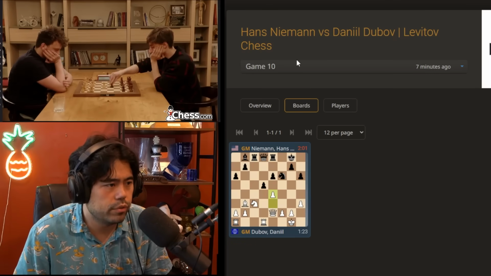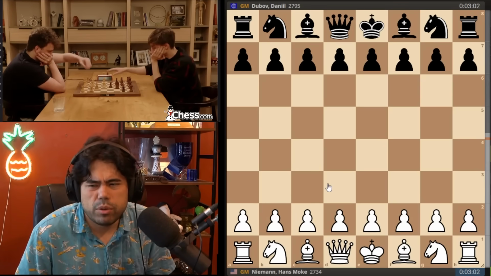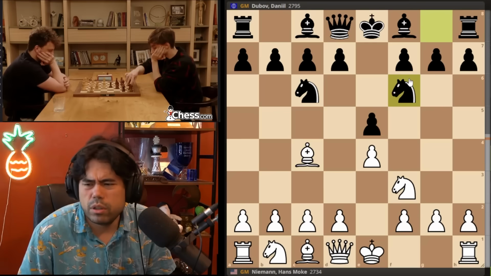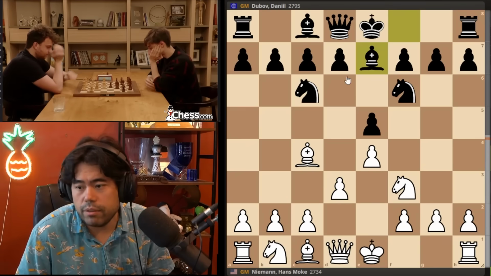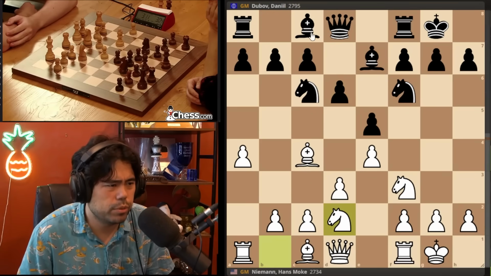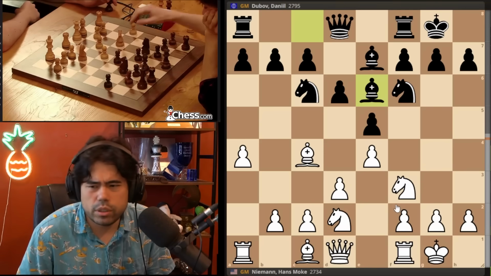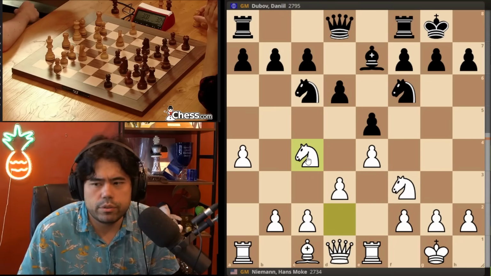Okay, let's go back. Do we have game 11? They haven't. Okay, whatever. I'll pull it up. We have, it looks like, a Giuoco Piano. It's d3, bishop e7, a4, castles, knight bd2. There's d6, knight bd2, bishop e6, right? Yeah. We got bishop e6. What did he play? He played rook e1. We got takes. Yeah, now we have a standard position.